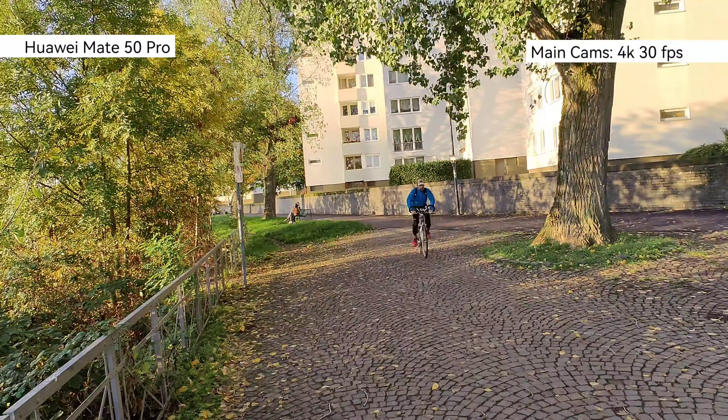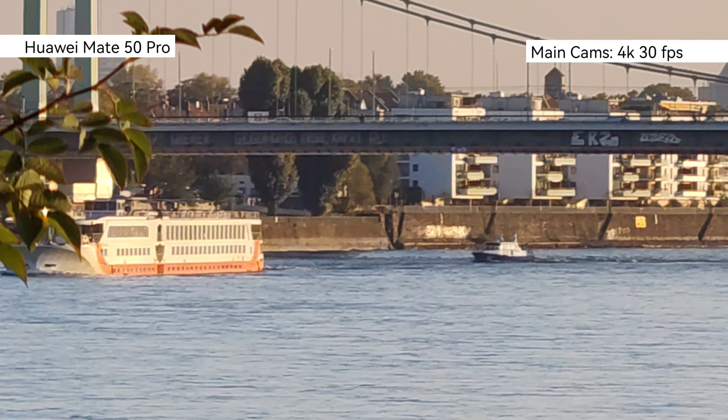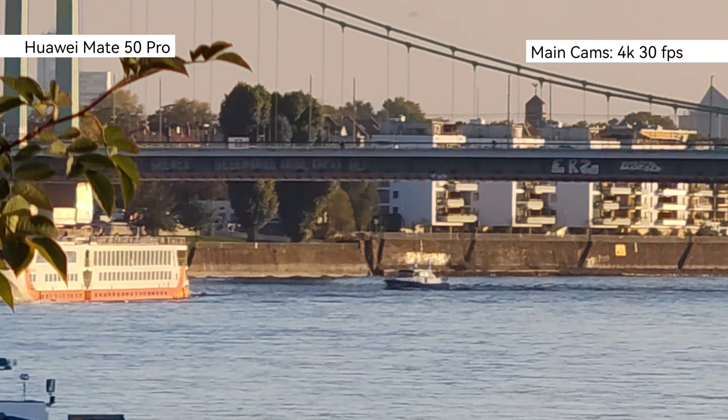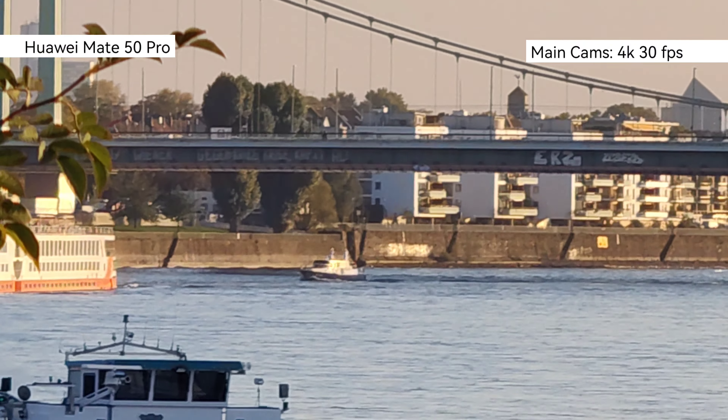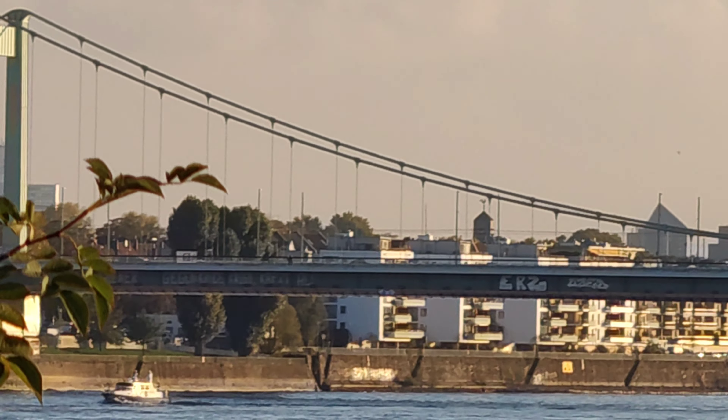I can also during recording at 4K 30 switch to the ultra wide angle — 13 megapixels doing a fine job in HDR, colors, and stabilization. Walking a bit faster, stabilization on the ultra wide looks good, though a bit over-sharpened like the 12s Ultra. For zoom: 1x, 3x, 4x — switch lenses — up to 15x. Stabilization is good and I can even see a bit more detail. Pretty close to the 12s Ultra.